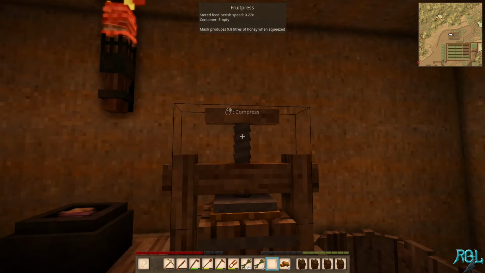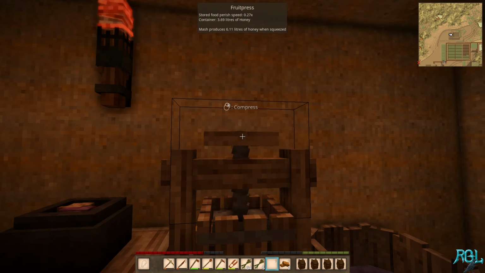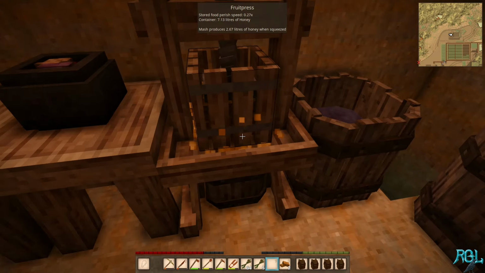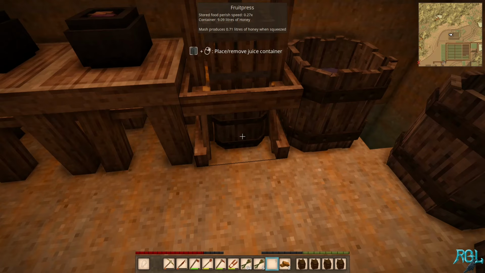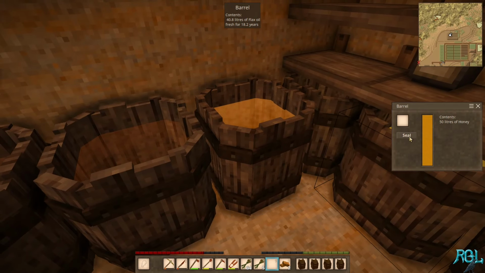Oh man. Well, hopefully there's a bucket underneath that. I mean, if not, that's gonna be a very bad time for me. But you know, what are you gonna do? Yeah, and I'll grab another bit of food here in a moment. 50 liters of honey. We're sealing it.